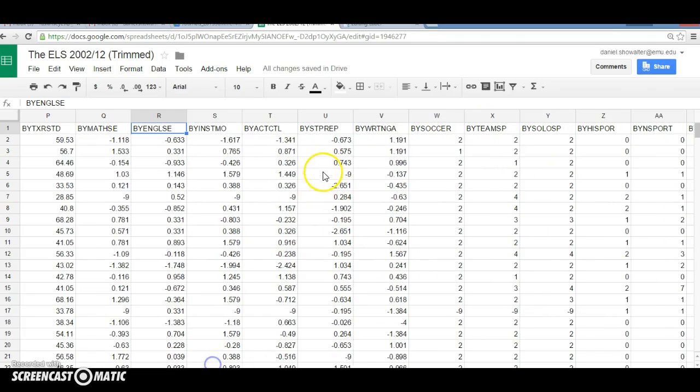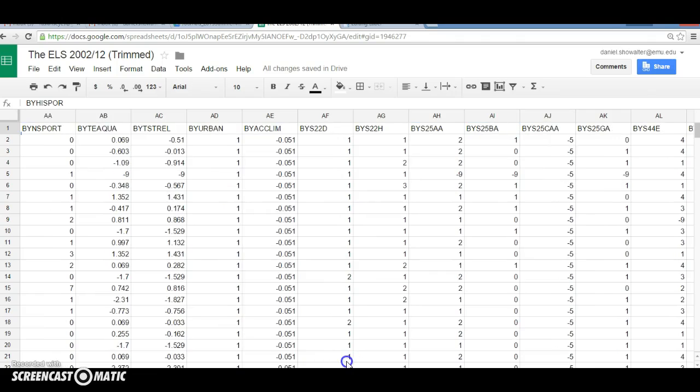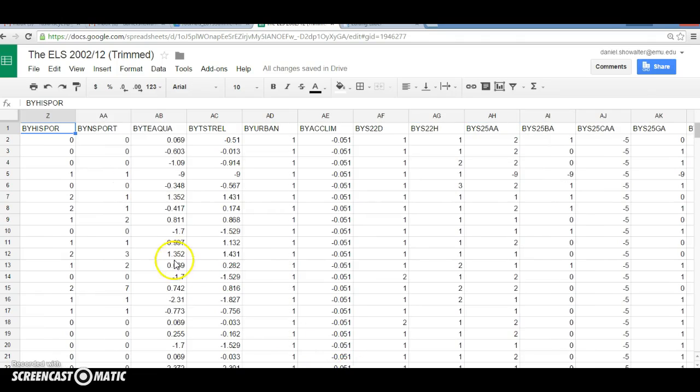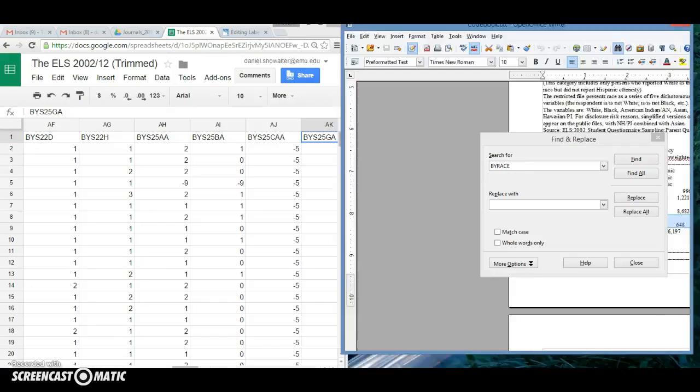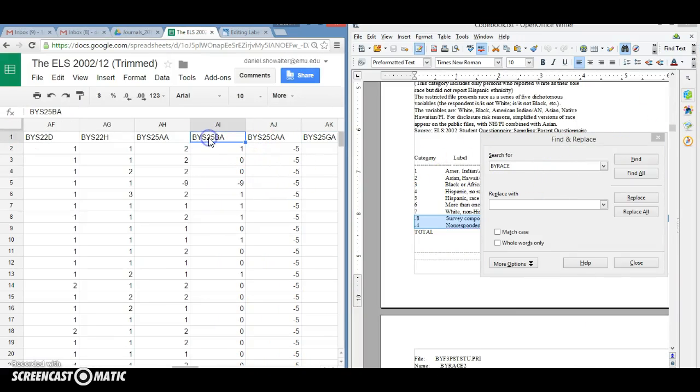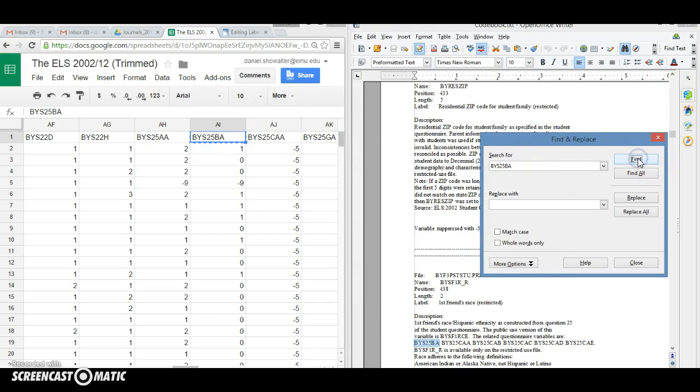how they feel about the school, whether or not they were in soccer, were they in a solo sport, a team sport, the highest level they got in a sport like varsity, or were they just reserve, or were they actually a team captain? Let's see. Were they from an urban, rural, or suburban area? Can't quite remember what some of these are, but again, all you'll need to do is grab it. And what I would recommend is opening both windows at the same time, so you can just grab, paste, find.